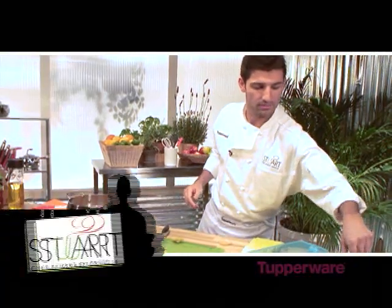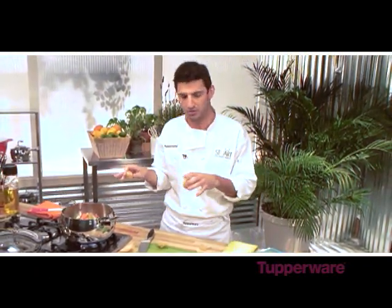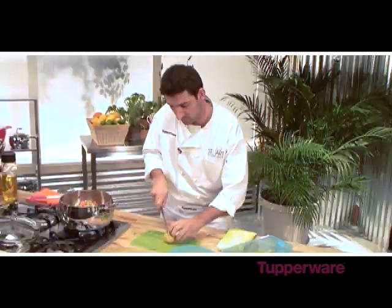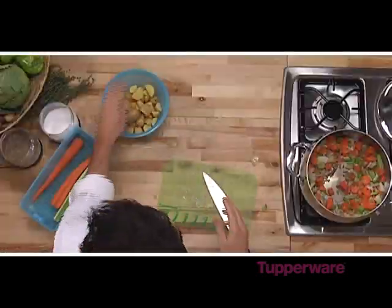So while they're browning, I'm going to get my other ingredients set and ready. I have my potatoes. When you go to the store, try and find baby potatoes — they're so much easier to cook with because you can just throw them into the stew. If not, and you get larger potatoes, you can just quarter them like so. They're basically the same size, as you can see, so you add those in there.